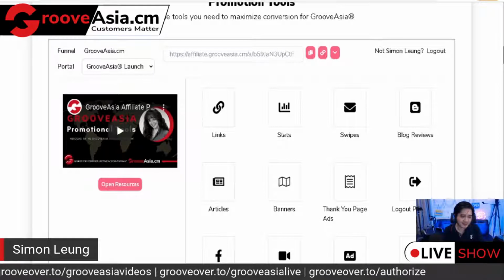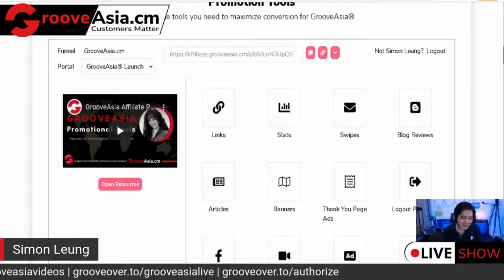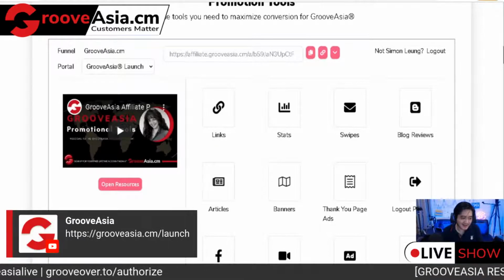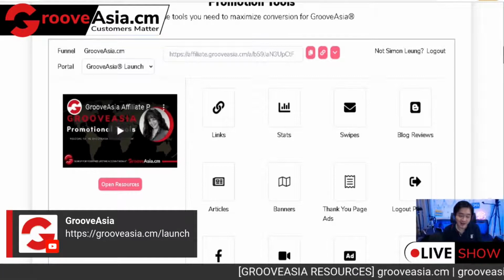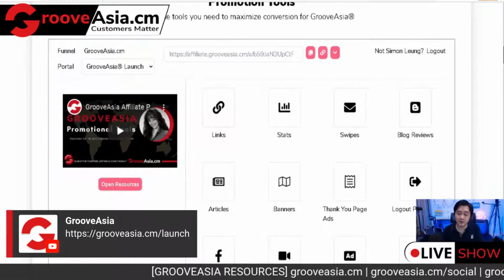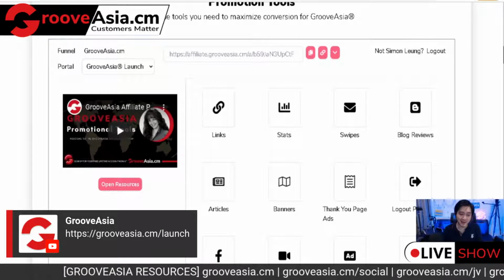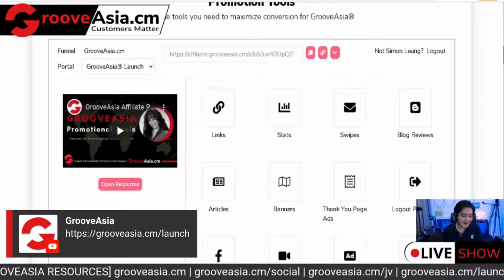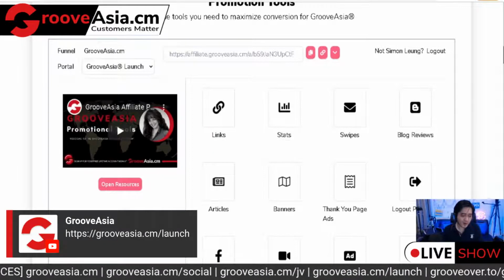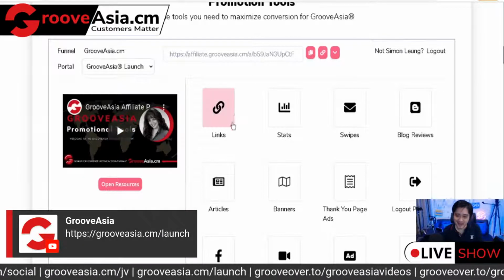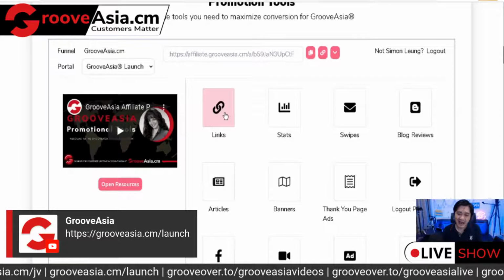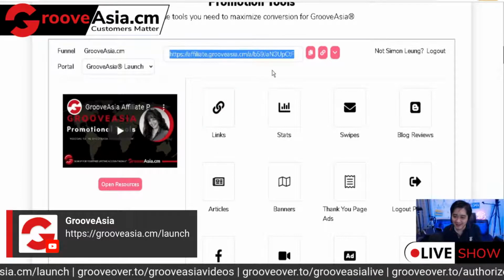If you absolutely must know, because you're not able to see the ticker, for whatever reason, you're not able to see any of our links, this is the page that you should be going to, grooveasia.cm/launch, in order for you to learn more about the actual launch event. You will be able to meet Mr. Mike. You'll be able to see a lot of people whom right now have already been confirmed, but over the next few days, you will be able to see a lot more changes and a lot more updates as well.